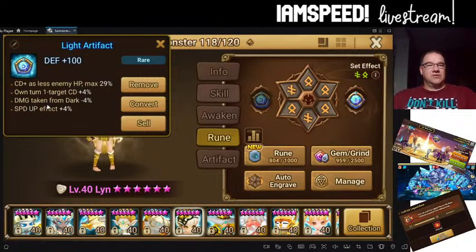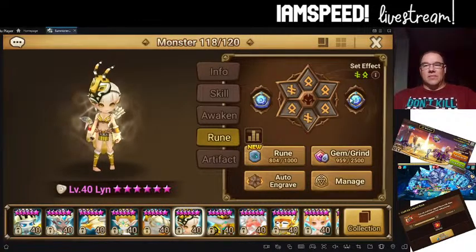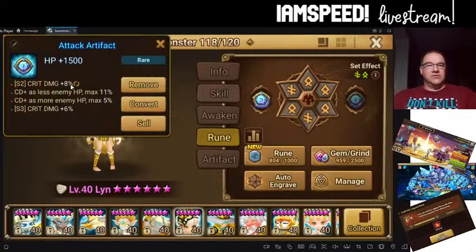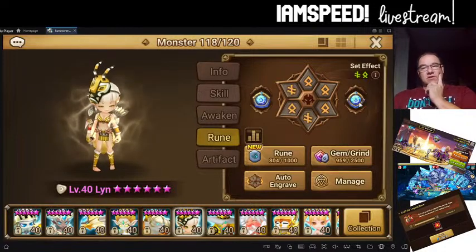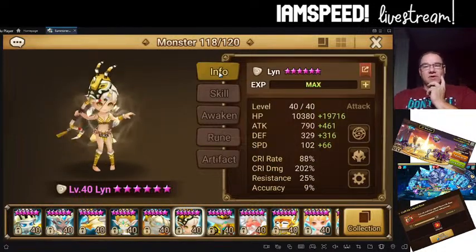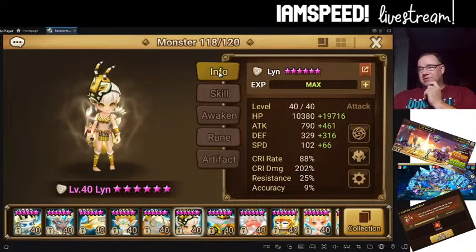The other 2 skills don't matter. And then this one is skill 2 crit damage. Crit damage is less HP, crit damage is more HP, and then skill 3 crit damage. This is a really nice artifact for her. If you add all those up, she's basically right around 250% crit damage.